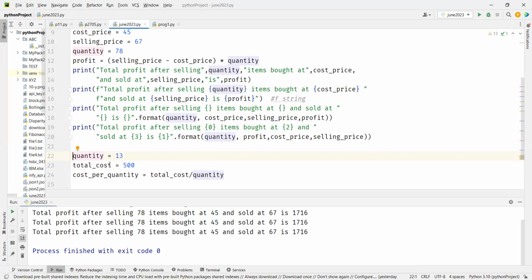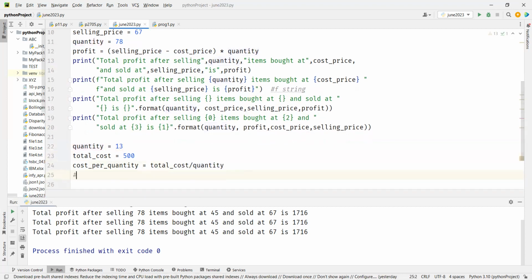Cost here, integer, right? And cost per quantity, you have division, right? So when you divide something, you get decimal values. So I think this becomes float, yes. So we have something called implicit conversion and explicit conversion.